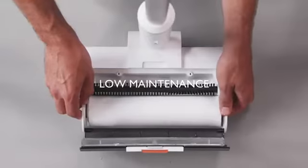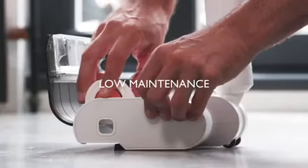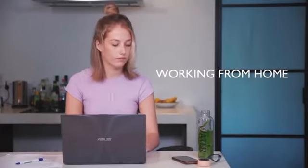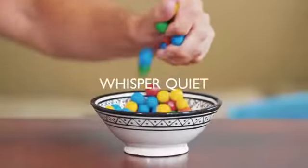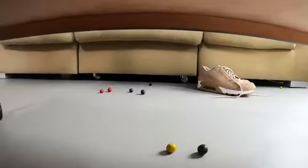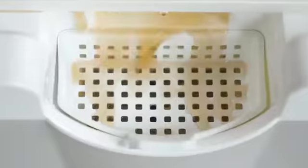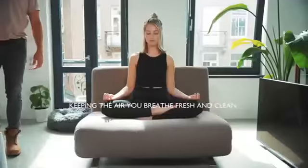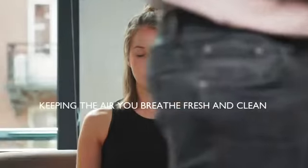Wipe is low maintenance, and when it's finally time to replace the roller, popping in a new one is extremely easy. Whether you're working from home or enjoying quality time, Wipe is whisper quiet and easily reaches underneath furniture. It's perfect for pet owners and parents, and it's totally toy-proof. Unlike vacuum cleaners, Wipe does not emit any fine exhaust particles, keeping the air you breathe free from allergens.